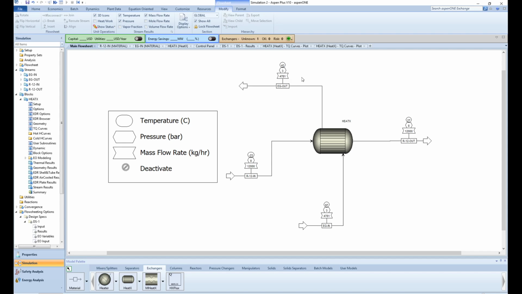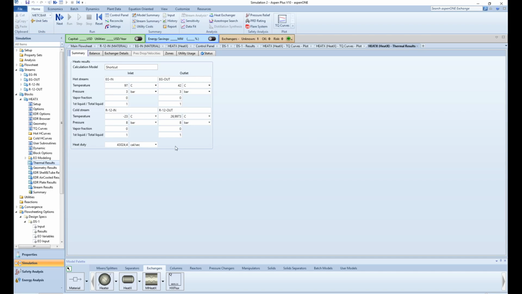Because now the values of the design spec were inputted here. And now we get the same temperature. We get the 42 degrees. And let's see now the results that we get. We should obtain the same duty as previously calculated by the heater. And if you see, it changes slightly, but it is still within the tolerance of less than 5%, which is a good estimation. And you see that just by changing some specifications, you can get the same results.